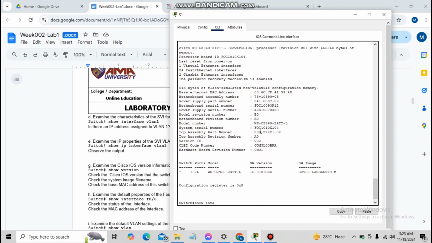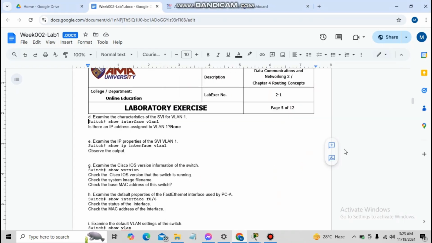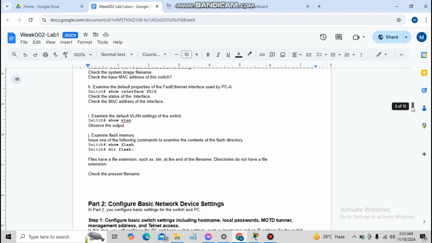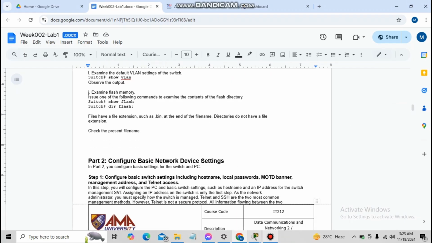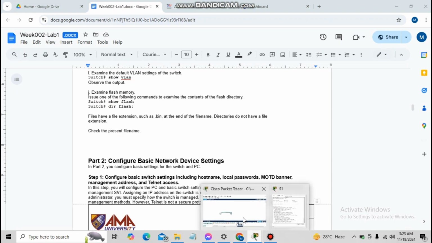So show interface F0/6. Yep, fast Ethernet is up. And once again, we will do show VLAN. Hold on for a second.